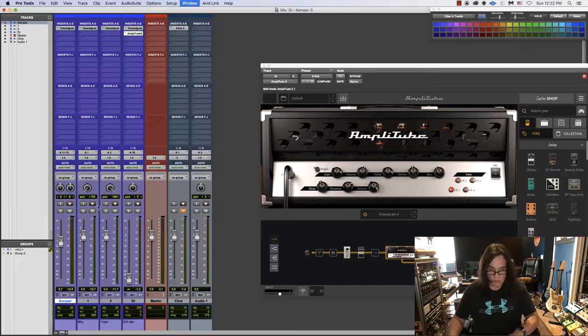So we're coming back to here. We're going to get rid of the Kemper. This is the two guitars. One is Marshall, two is Mesa. I'm not going to do them left and right. We're just going to go right up the middle.